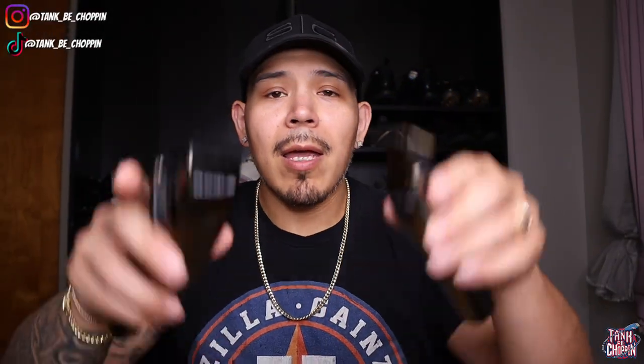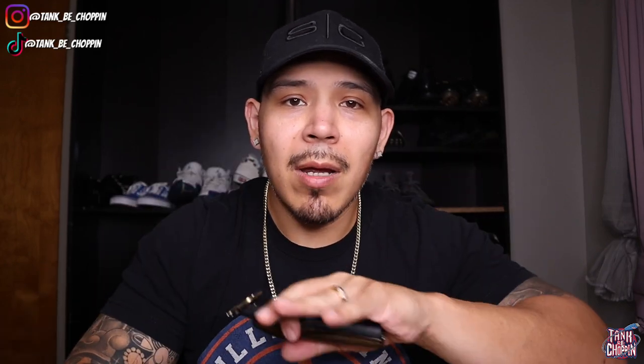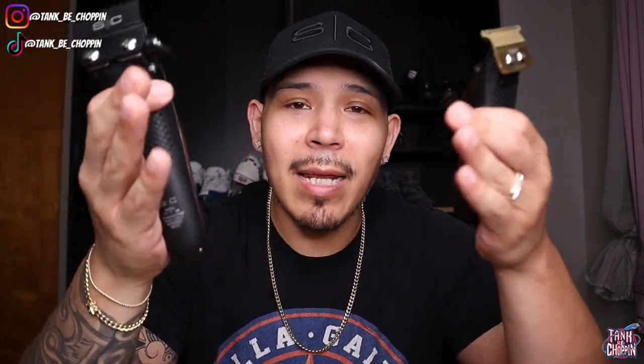Alright, so check it out. Here is the Rogue Clipper and Trimmer Combo. I've been putting them both to use for the past week, basically. Ever since I got them, I've been using them pretty consistently. And to be 100% honest with y'all, they work really, really good. And for the price of like $220, $230, it's not a bad deal. So you're getting the clipper and the trimmer for $220.